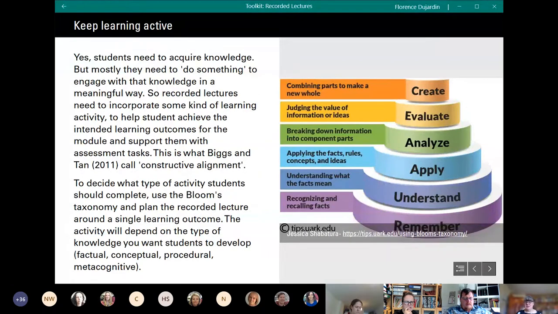I'll stop sharing that, because the rest is going to be more of the same. So I just wonder what your reactions are to this. Do you think it's a good tool to engage students? And if some of you are academic developers, is it a good tool to engage colleagues?